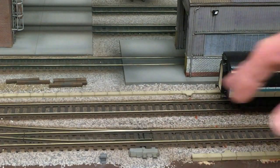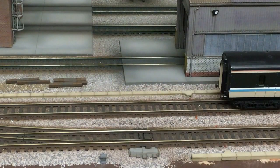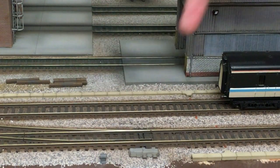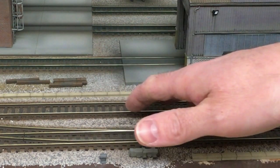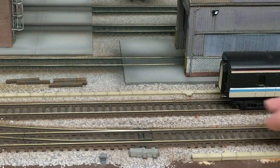Looking at the main lines here, it's a more browny tinge to the weathering. Not gone so heavy with the oil on this particular stretch of track. You can see the cable trunking has been given a good weathering as well, just with the basically overspray from the track weathering, and none of the ballast has been left without some form of toning down, so it's not too clean.